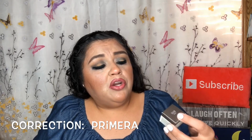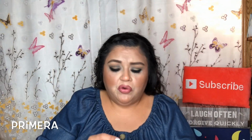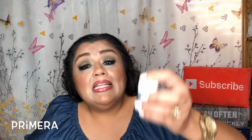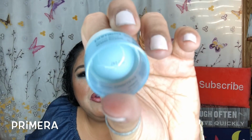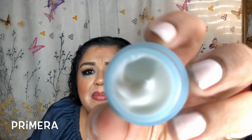The next item that we have in here is this Primavera Alpine Berry Water Cream. This says hydrate and glow. It looks just like so. We're receiving a tiny little sample. Look how cute it is, but it is very, very tiny. So this is probably a very expensive product. And we do get some cream in there like so. This would retail for $40 in the full size. I figured it'd be something bougie.